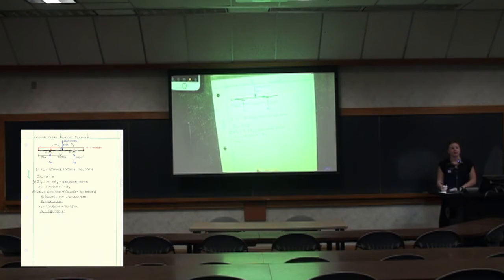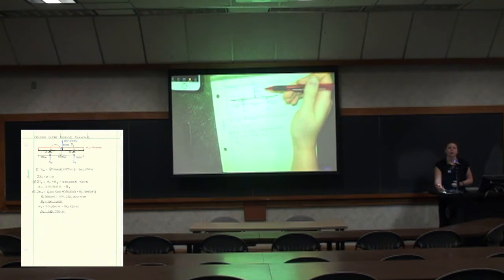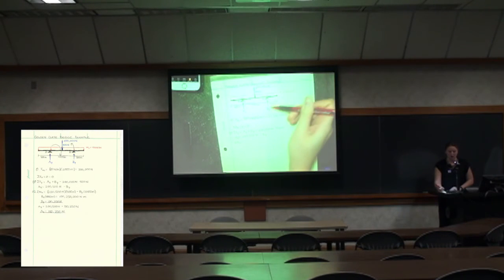Yep. Is it because if you take the moment at A, then it will cancel out that force because the distance is 0, so then it'll make it easier to do the rest of the calculations? Exactly. If we calculate the moment around A, it cancels out this force at A, and the only two forces we'll have to take into consideration are the forces from the distributed load and the point load, and also this force BY. So we'll actually be able to solve for BY. So the sum of the moments acting at A equals 0.